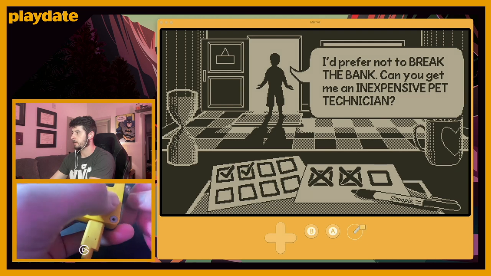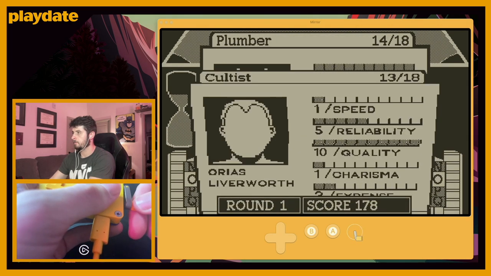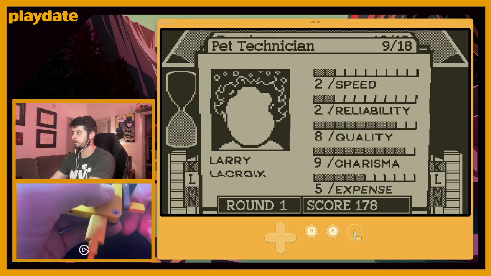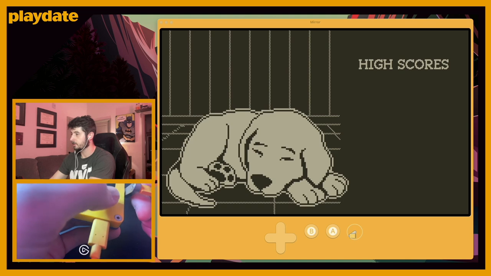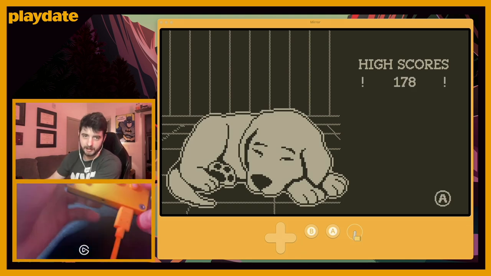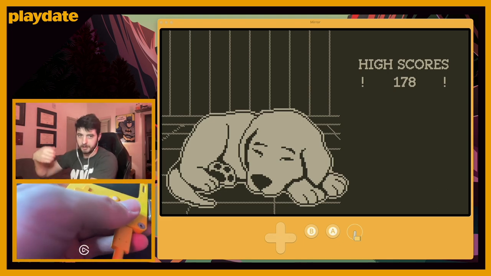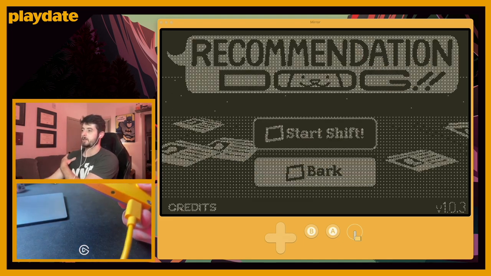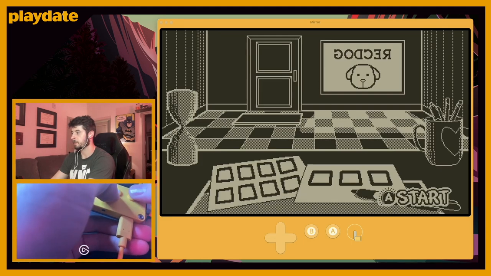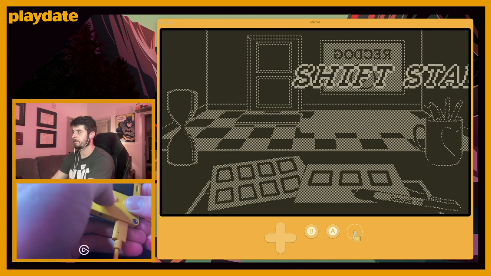Break the bank. You need a pet technician to break the bank. Not sure what that means. Pet technician. What? Okay, the dog did not do very good. I think I get it now. So I press down to look at my list, and then I scroll through with the crank, and then I pick the option. Okay, let's try that again. Let's start our shift. It just threw me in there. I wasn't expecting it. All right.